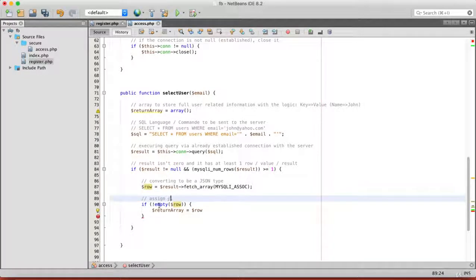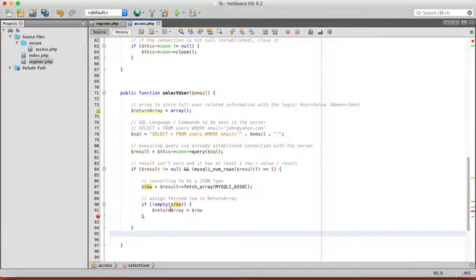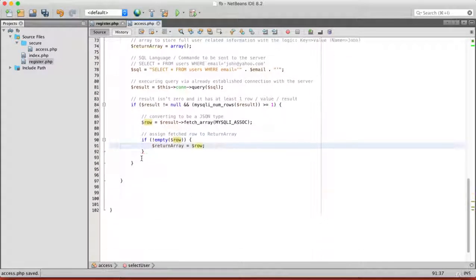Assign fetched row to return array. And we want to throw back the return array. Don't forget here to put semicolon.